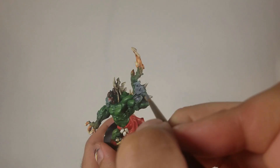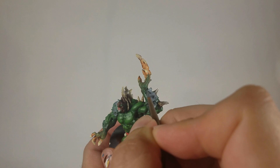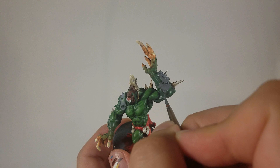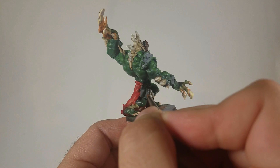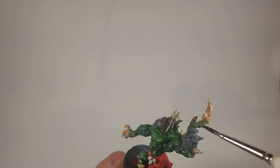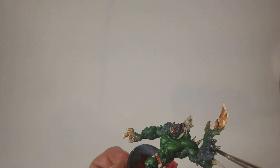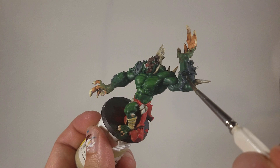Mechanicus Standard Gray is going to go on all of the metal pieces. It gives a really nice dull tone to make it look like old steel, so I'm painting that on all of the metal surfaces — he has it on both arms, on one leg, and in his shoulder. I painted it in the center of that raised section, but you don't want to paint the raised section — we're going to do something special with that. Now I'm using Nuln Oil from Citadel to wash over the metal; this is going to make it look grimy, dirty, oily, and old. But don't put too much on — too much will look chalky and ashy.